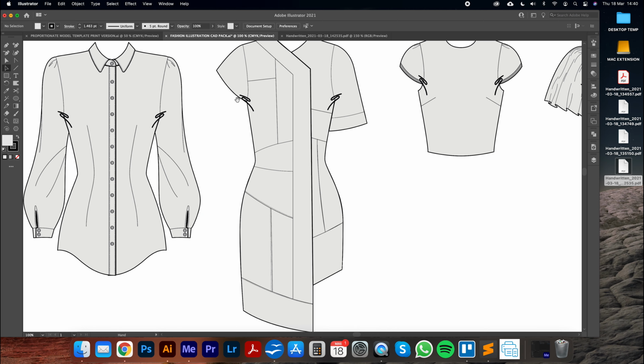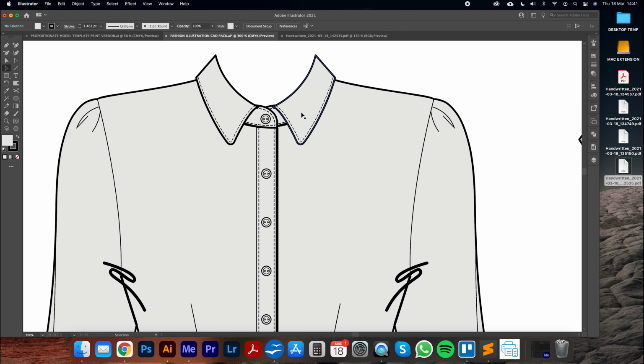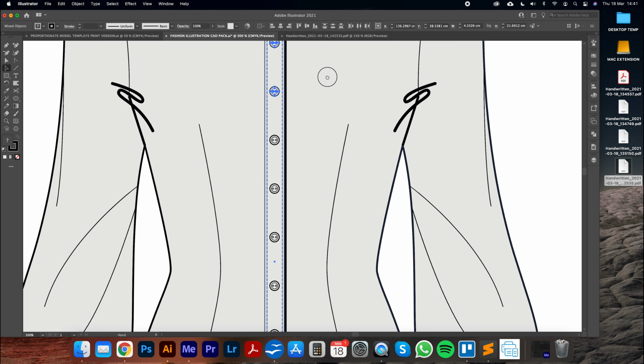But the great thing about this is that if we wanted to, for example, pick up this collar and move it elsewhere, I'll just go to my big selection tool and go Object, Ungroup. Let's see what we have. Okay, so they're now ungrouped. I'm then going to get my big selection tool and select this top stitching, hold down the shift key to queue up my selection, select the collar, select this one, this one, this one, select the button, select the outline. So just pick up the pieces that you actually want to use. There we go. Select all these buttons.